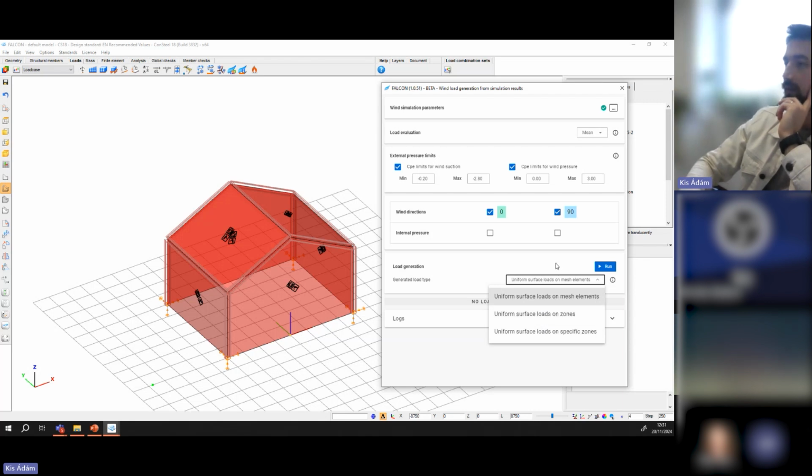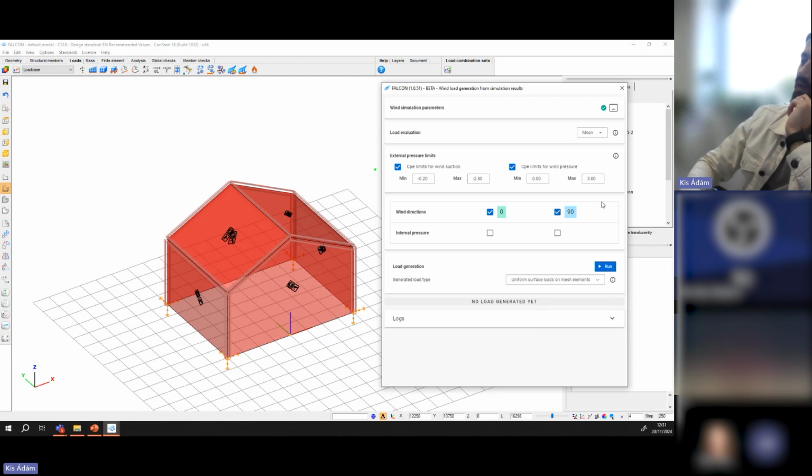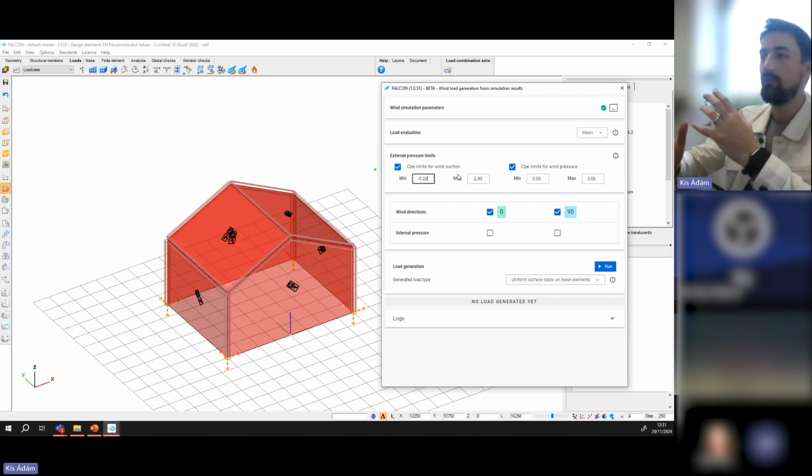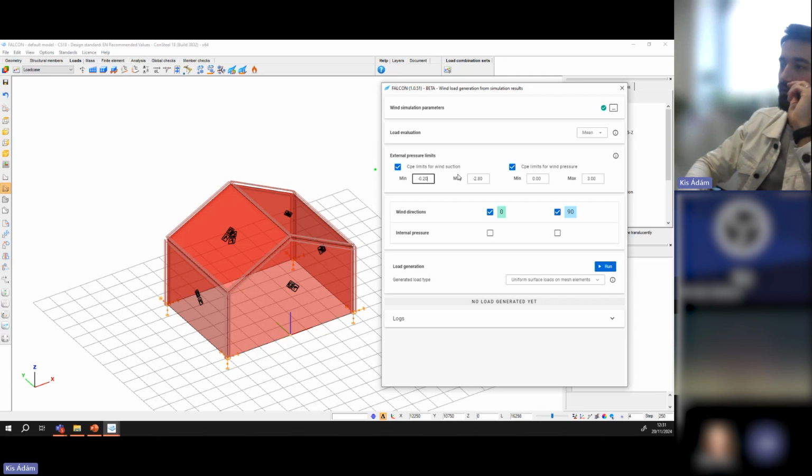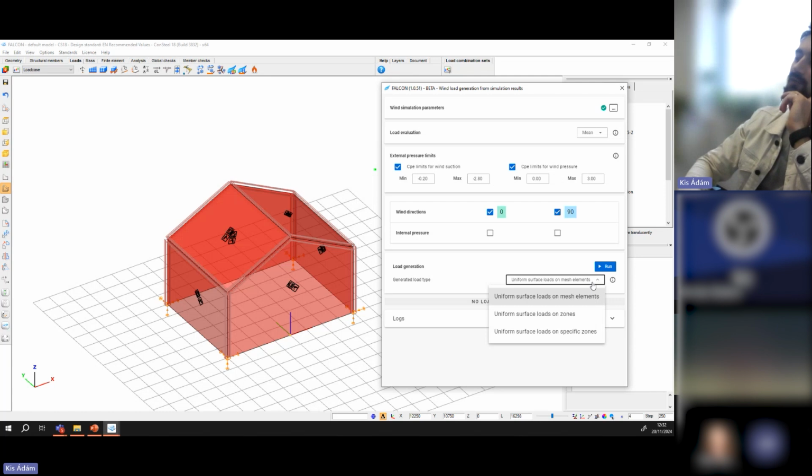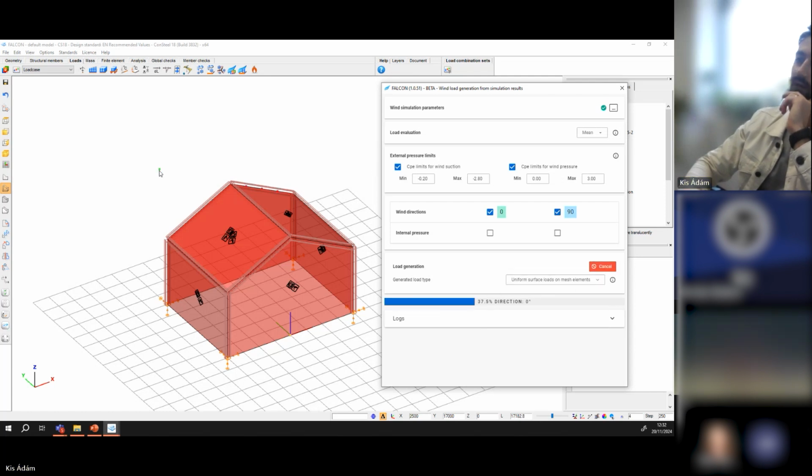You can also set external pressure limits for suction and pressure, which, for example, in the Eurocode, you have at the E zone at the leeward side of the building, minus 0.5 CPE, or the pressure coefficient value. So you can use these limits to implement these values in your loads.